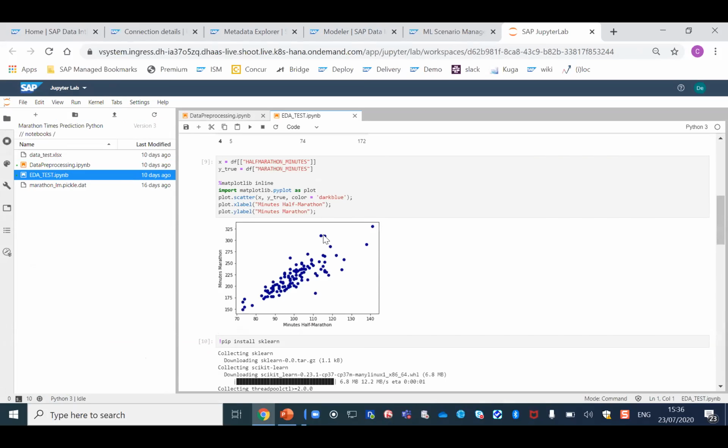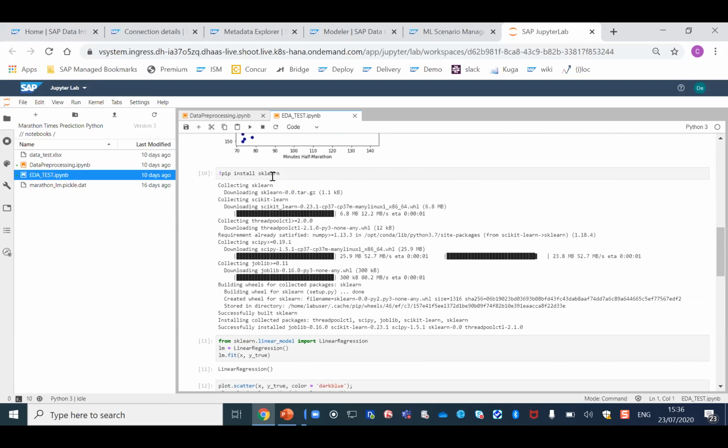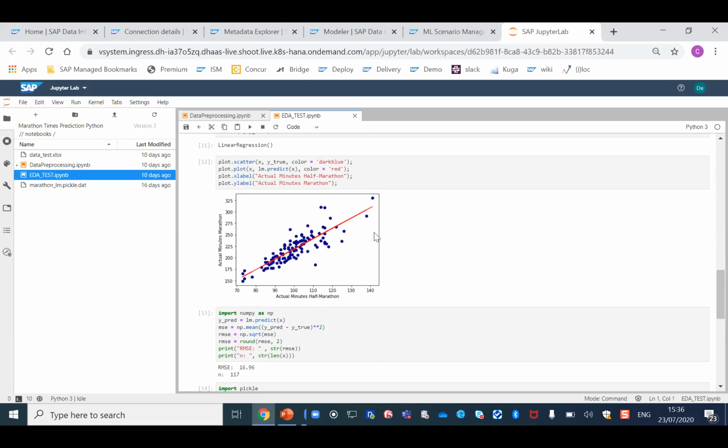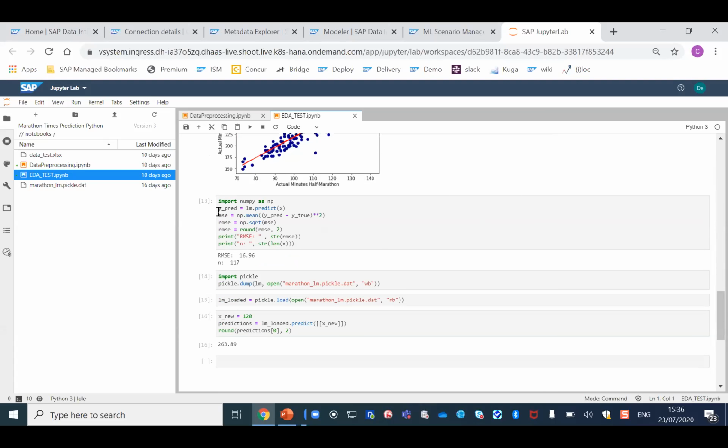In this case, you see that given the half marathon minutes and the marathon minutes accordingly, there is a linear relationship, obviously, in this set of points, or at least it's obvious that a linear relationship could explain the model pretty well. You can use scikit-learn in order to train a simple linear regression. You can see the linear function, which is then acting as an approximation for the set of points right here. And you can also train the model.